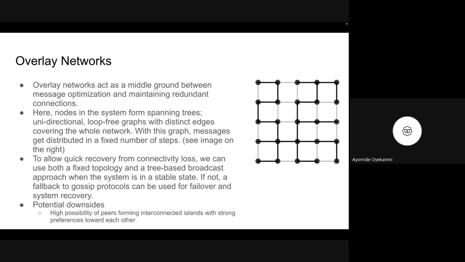So in that way, you are reducing the number of redundant messages that will be delivered in the system, but you still get some of the benefits of robustness, because the idea is that the nodes you pick will be strategic nodes that still help you achieve that reliability. So if one of those nodes fails, it shouldn't break down the system completely. That was my understanding from the section.